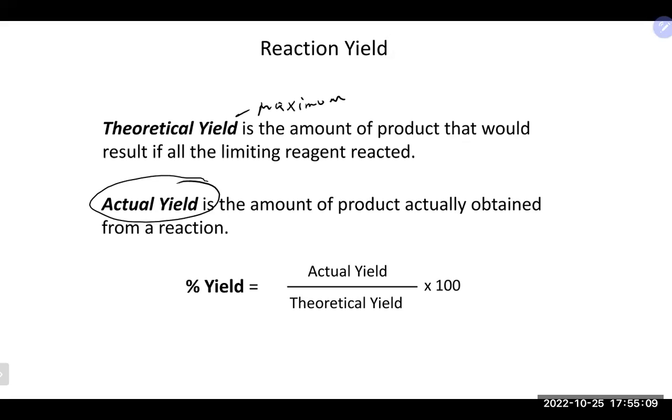The nice thing about actual yields is that in a textbook problem, it is typically given to you. Obviously, if you were in the laboratory, it would be what you actually got as a result of doing the experiment and weighing it. Kind of like when we did the couple of empirical formula experiments, at the end, that was your actual yield of, say, silver chloride or tin oxide that we made. Now, a really important application of these two yields is what's known as the percent yield. The percent yield is the actual yield divided by the theoretical yield times 100%.